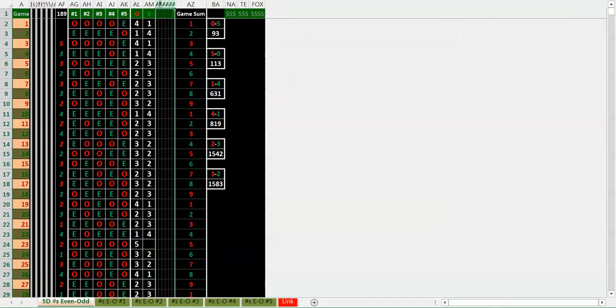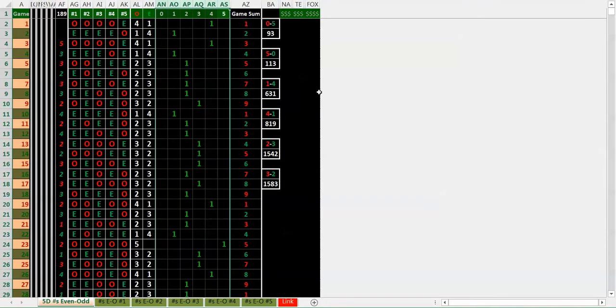A little more math into it. Bring this up here. All this does is count your odd numbers. This would mean that there were 0 odd numbers, which would mean that all 5 numbers were even.